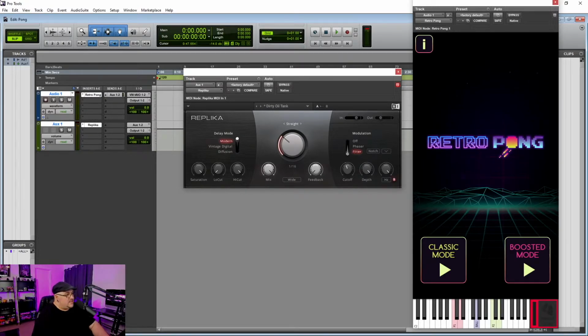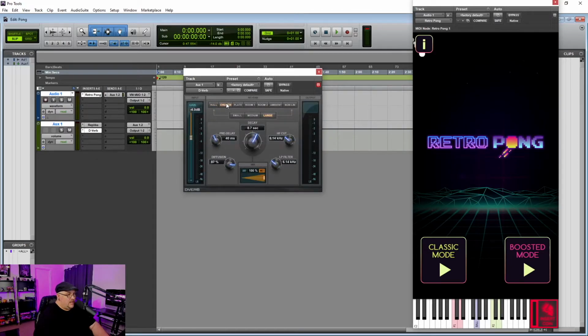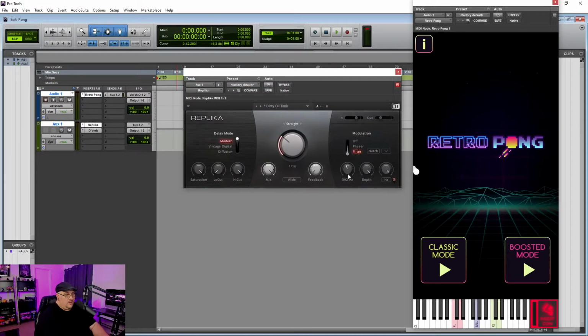So just so this isn't so harsh, I'm also going to come in here to my plugins and throw a reverb on it. We're just going to get a massive, large church reverb. And we can go ahead and back up. And so now you can hear that it's washed out quite a bit. But now we're creating a fairly interesting ambience here.